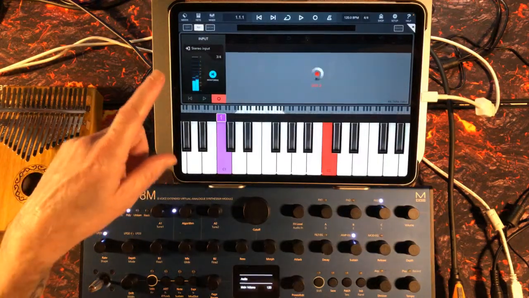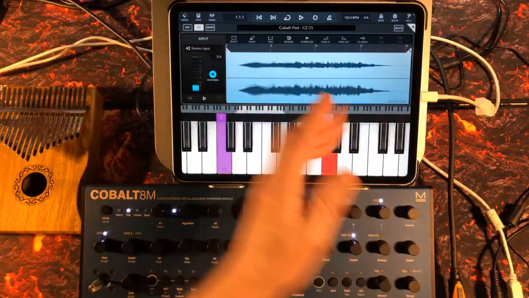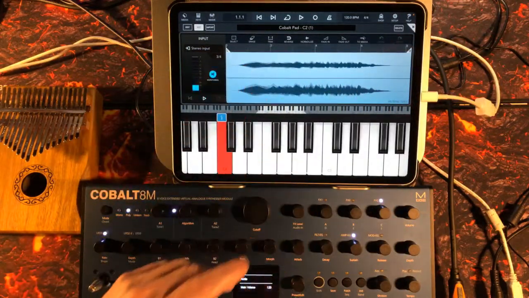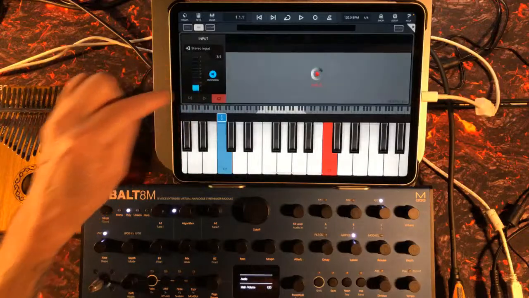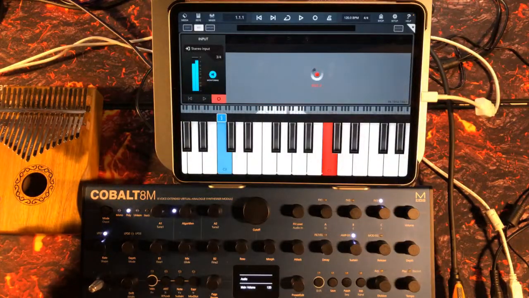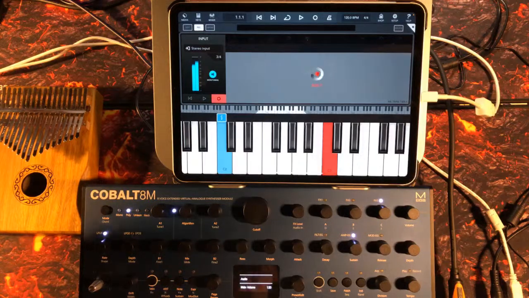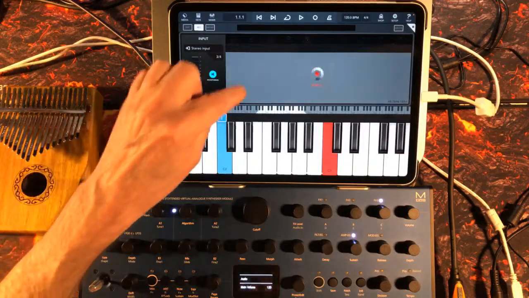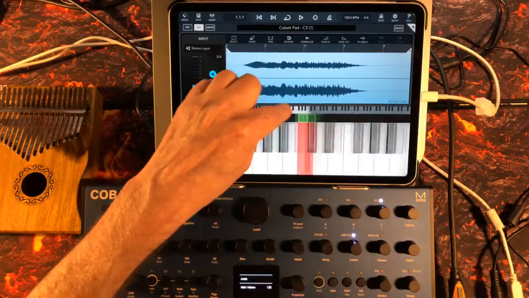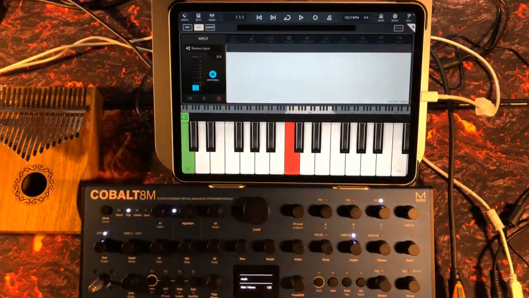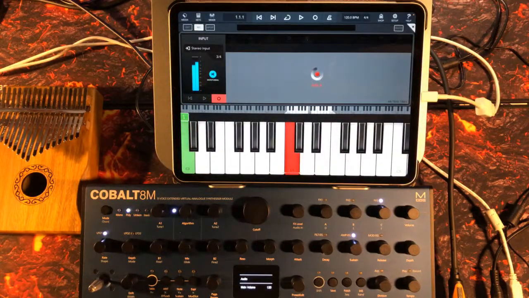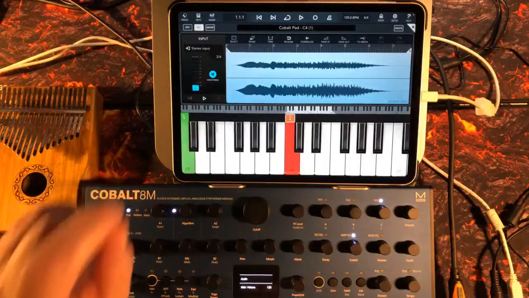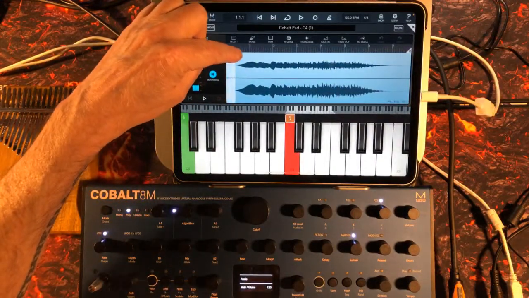And the nice thing about this patch is that the further you go up, it shifts the stereo position. So we're going to do this one now. So we're going to choose this key, hit this. Okay, cool beans. Stop that, and then go further up now. Choose this key and sample that in. Awesome.